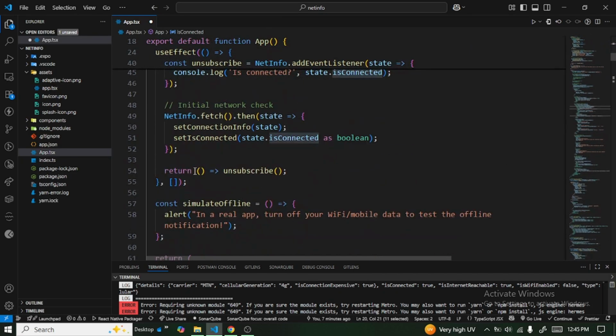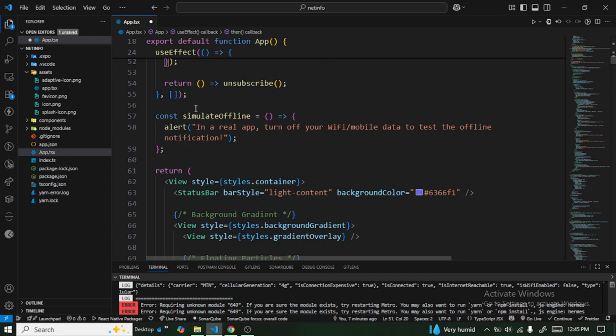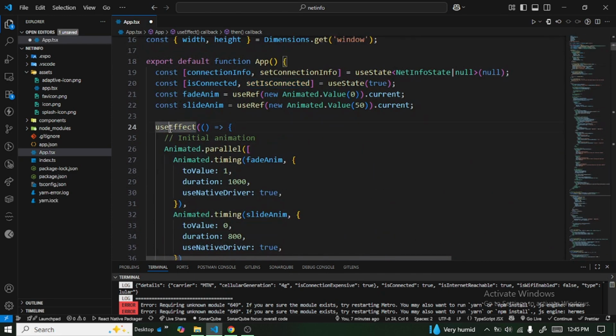Okay, and then once we are done with that, we are also utilizing the fetch, because in the initial state we just want to get the information and then render it, so we can just use the fetch method, which is NetInfo.fetch, right? And then once we get a state, we pass everything inside the connection info and also isConnected, right? So that is what is happening inside this useEffect.